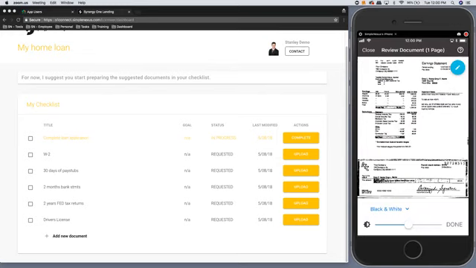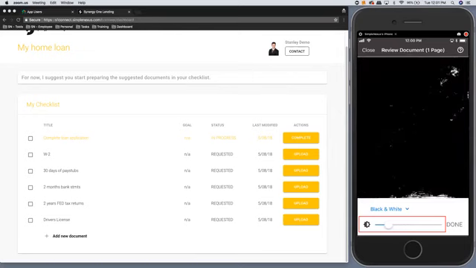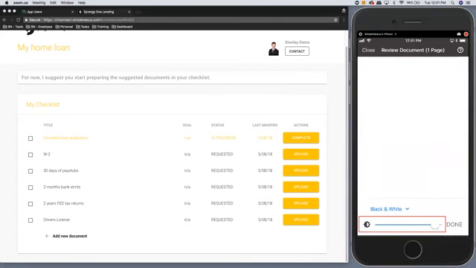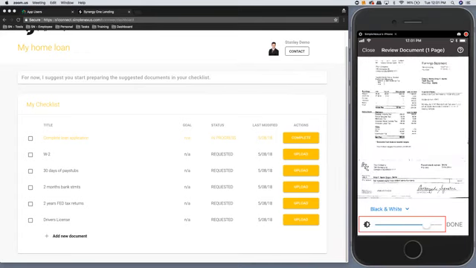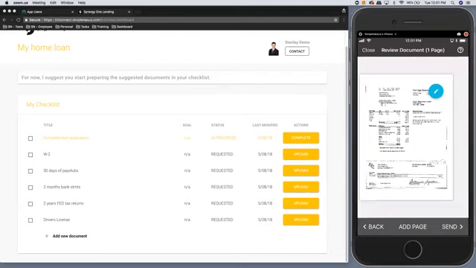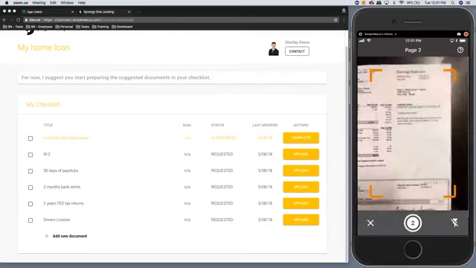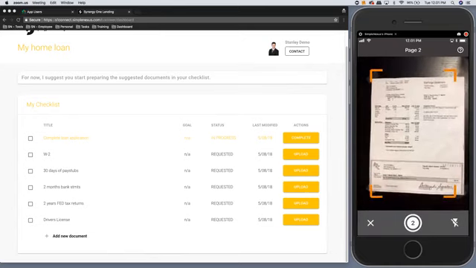Now, I think we also see that we have some areas here where it's just kind of dark and smudgy. It's hard to read. And so what we built into our editor is this little contrast slider. If we go to the left, everything is going to get increasingly dark until it blackens out. And if we go hard to the right, it's going to do the opposite on the white spectrum. So the idea here is that whoever's scanning is going to slowly adjust everything until they can read everything they need to read with little to no smudges. And then they can hit done, and they'll get a full page preview. If they want to add a second page, they hit add page, and now we can see at the top and the bottom, we're now on page 2.